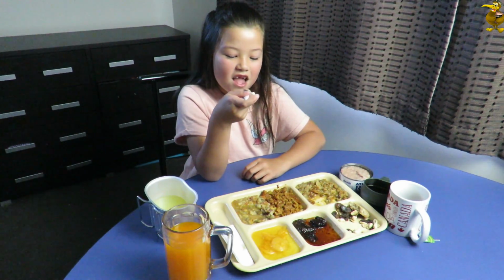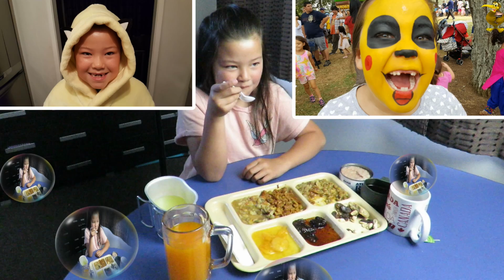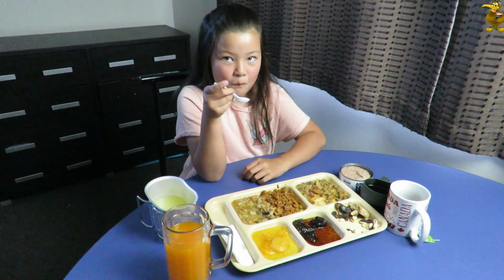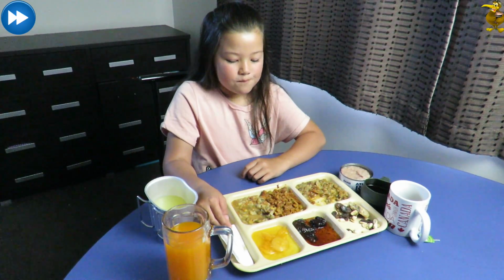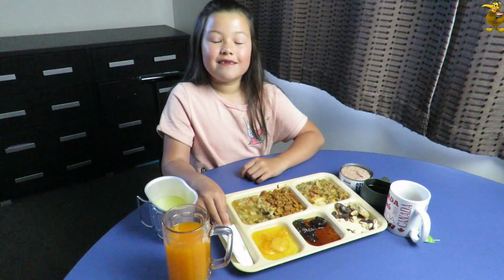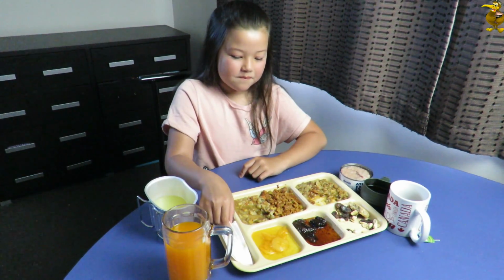Alright, see if you can bite those with your 4 missing teeth. Peanuts and raisins. It tastes the same like the New Zealand ones. It just tastes the same, just like normal peanuts and raisins, doesn't it?